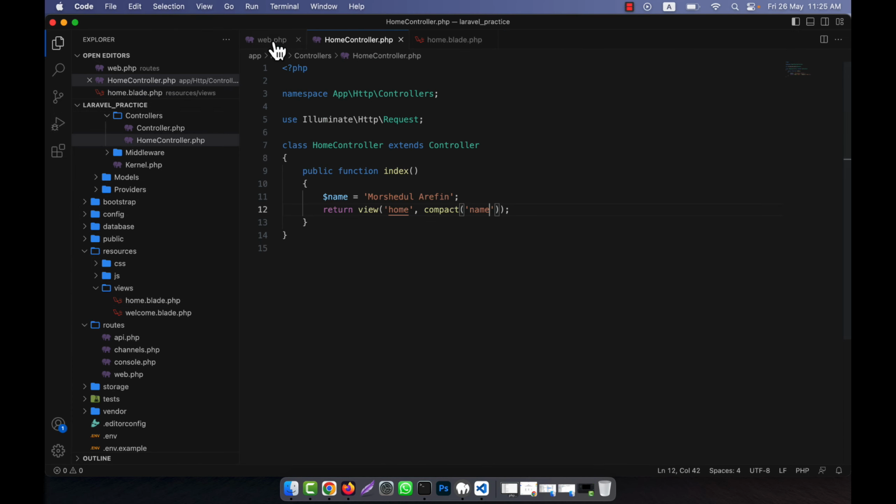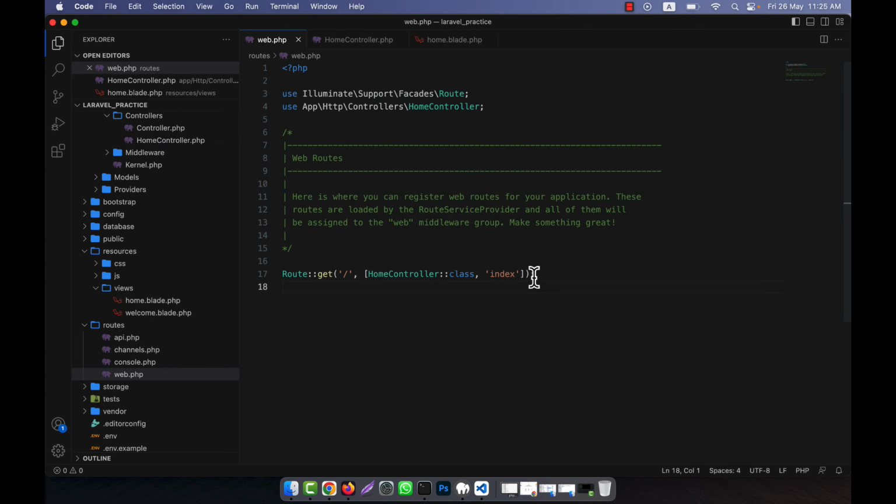Also, if you want, you can easily use the name route, that is into the get. Here it will be name, and here you can give a name, for example front.home. So using the anchor tag and the route function, you can easily call this in order to go from one page to another.